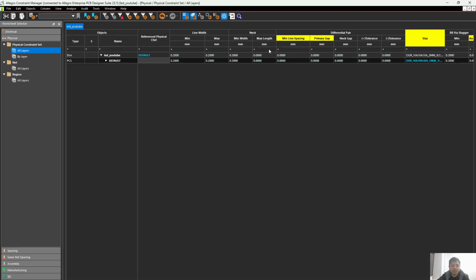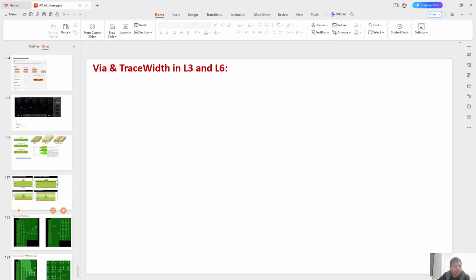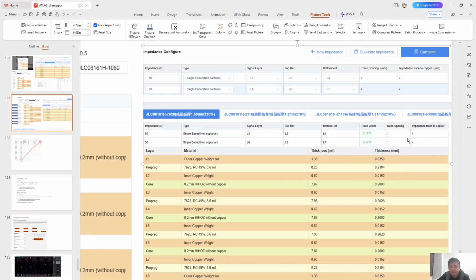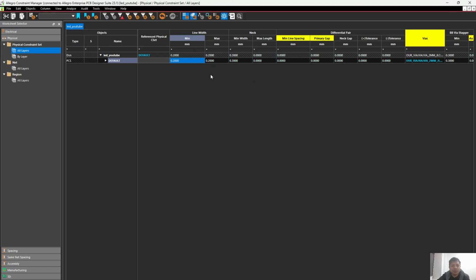I'm going to go to the constraint manager and change this value to the final value that I want, which is 0.1674.